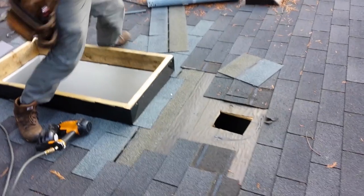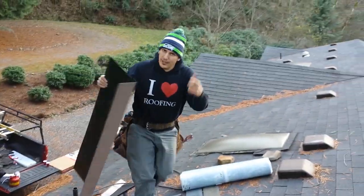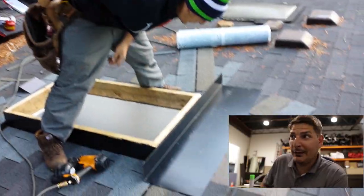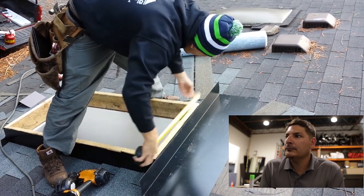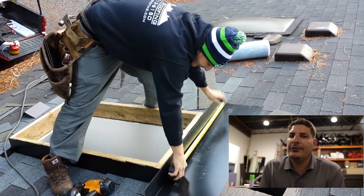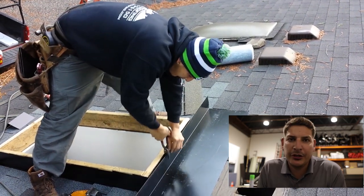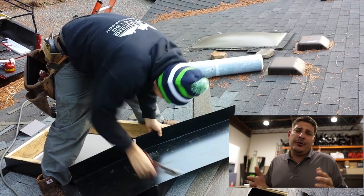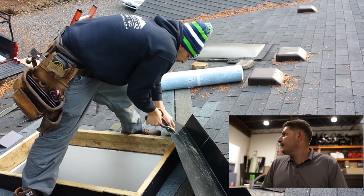Okay, now time for the back. How much was it? 35 inches. Oh man, I was wrong the first time. It's 35 inches. Yeah, 32 inches, see that? So what you could do if you're in the shop, you can just order pieces of 32 inches. And actually the supplier should stock just pieces.